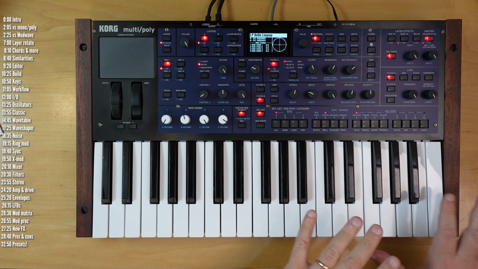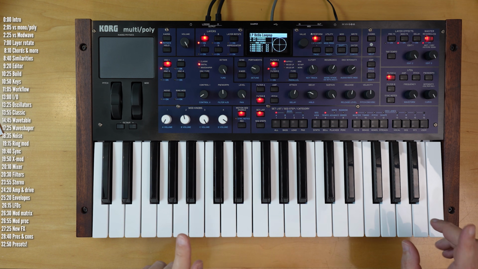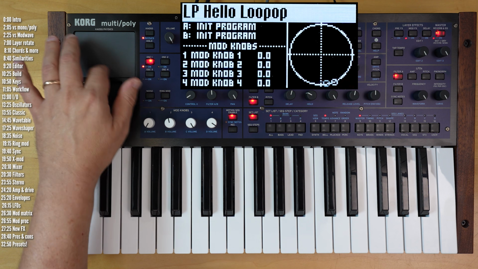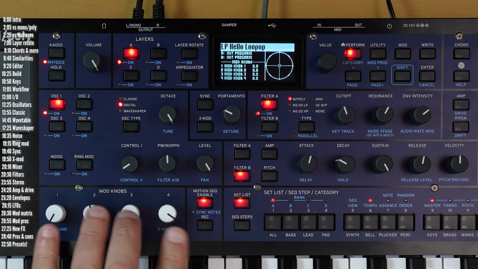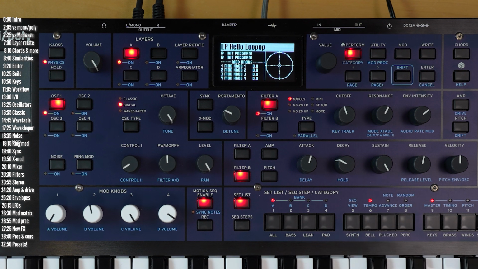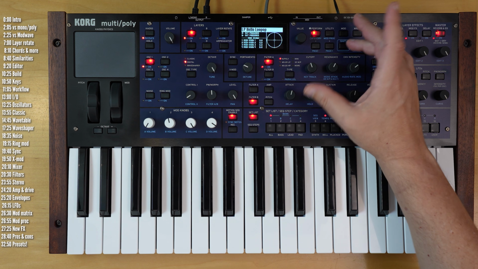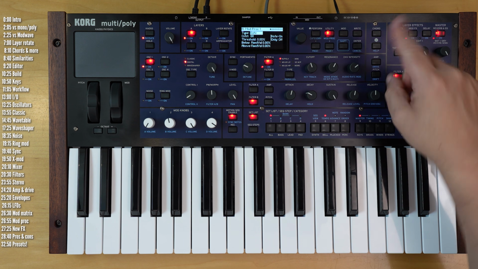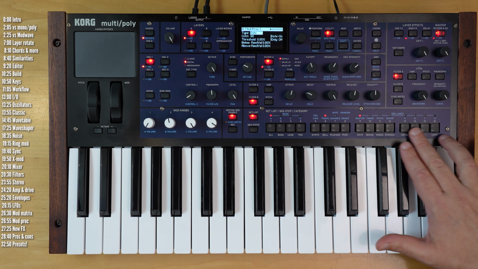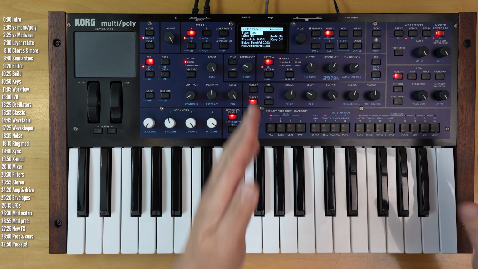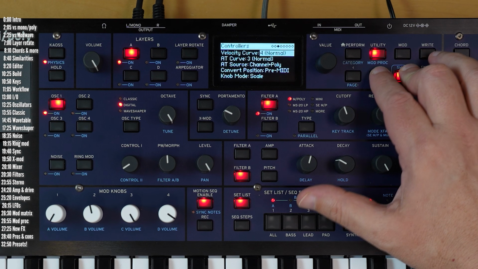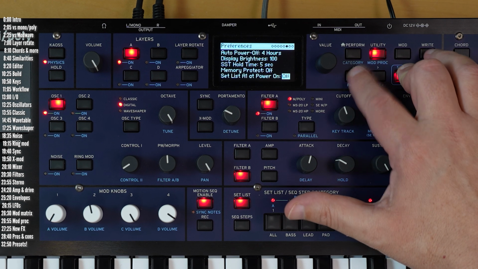So beside all those things, Modwave and Multipoly have a lot in common. They've got a similar mod matrix, the same chaos physics controls. Both have 4 macro knobs and 4 envelopes, though the envelopes have been improved a bit on Multipoly. 5 LFOs, both have interesting mod processors, though Multipoly has 8 instead of just 2 on Modwave. And both have the same 8-lane motion sequencer per layer with up to 64 steps per sequence lane. Both also have the same maximum polyphony, up to 60 voices.